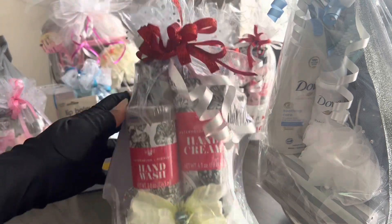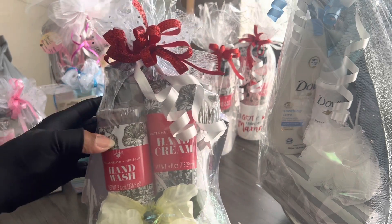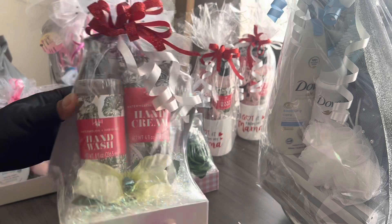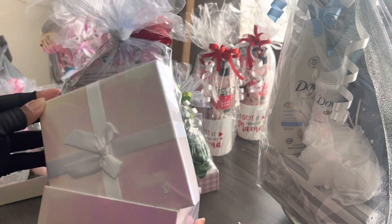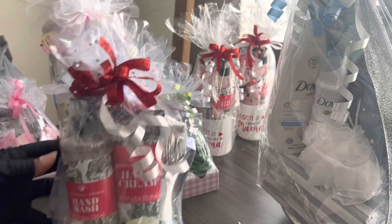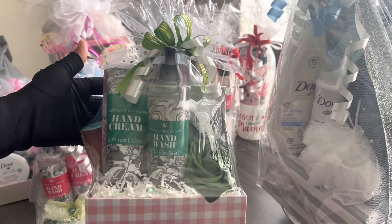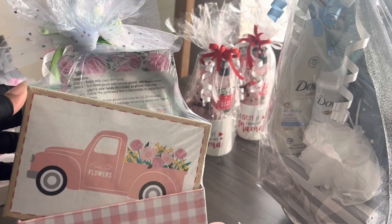I had showed you guys how I found that hand wash and hand cream. I actually prefer putting this in here versus facial care, because you never know — some people are very particular about what they put on their face. I thought this turned out really nicely. I found just this little box — everything in here came from the Dollar Tree. The box, and I did get some of the ribbon from Walmart: the red one and the green, which I actually love.